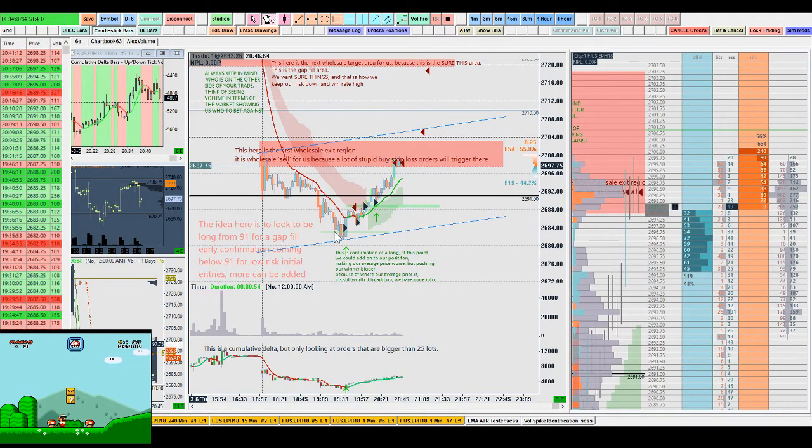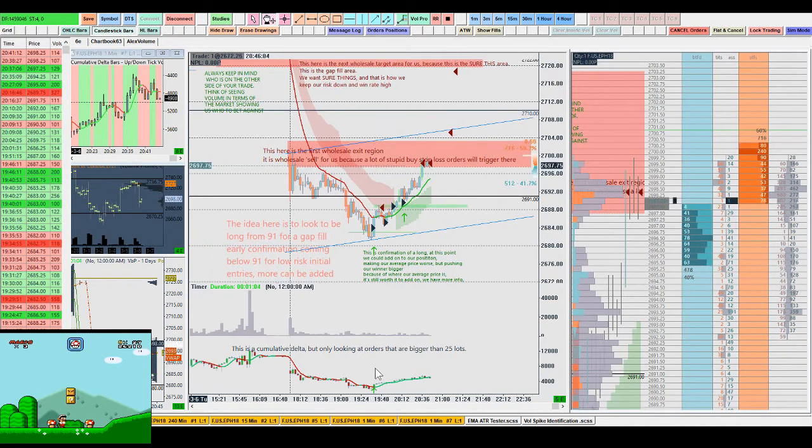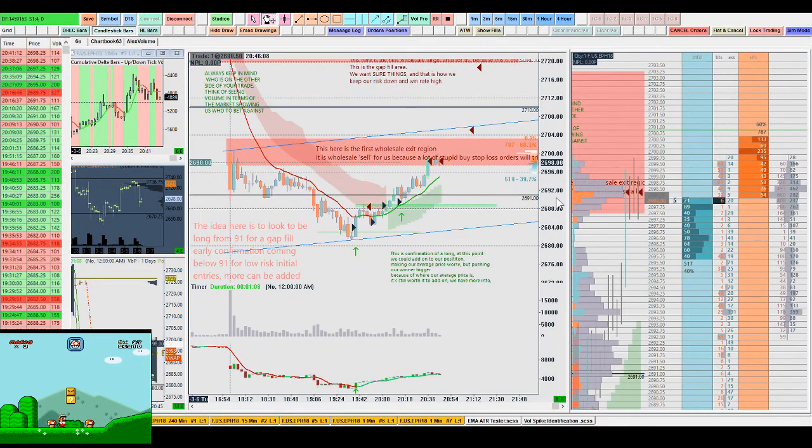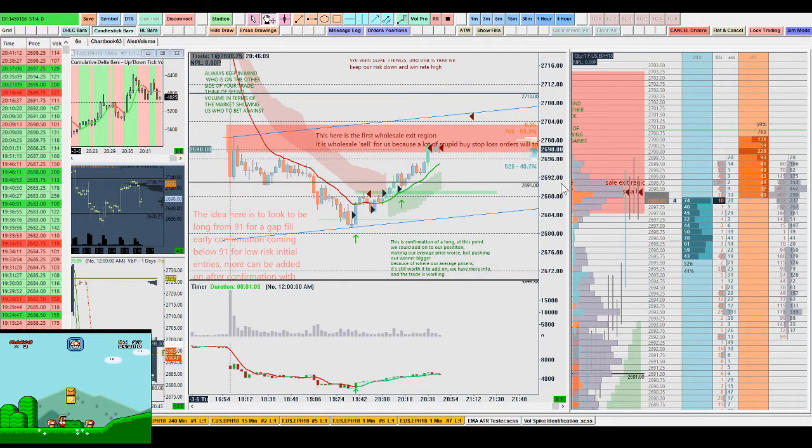So you can see how, before confirmation, we can get in using a certain technique, because we don't really have the confirmation yet as far as down here. And then start getting a sure thing, scale out, because you can always add back on, because it's not broken yet. You don't have the information yet. Not confirmed like we did after this push here.